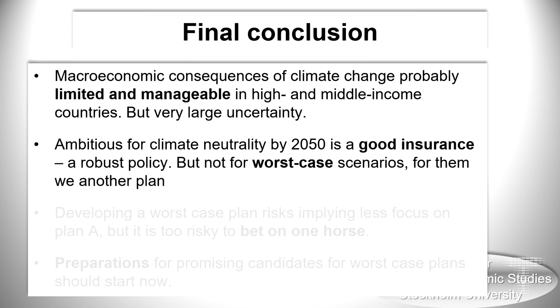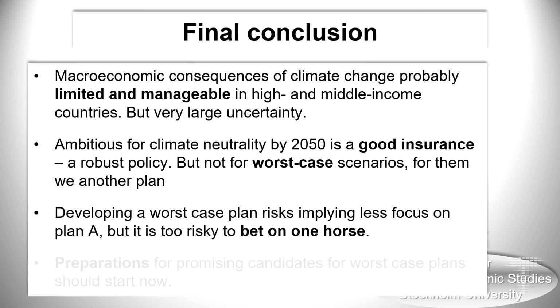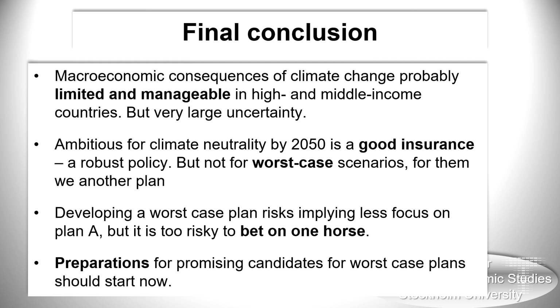And here, I think that we have to think of developing a plan B, or rather many different plan Bs that are executed in the worst case scenario. Probably they never have to be used, but they should be there as an additional insurance. I think that preparations for this need to start now, and I know that people here are well on their way, and I'm happy for that. Thank you.